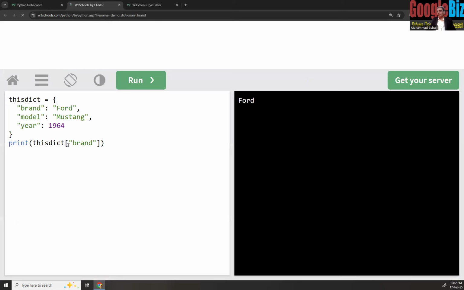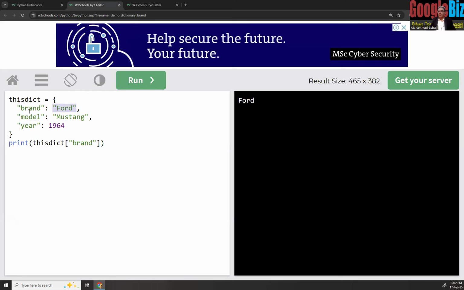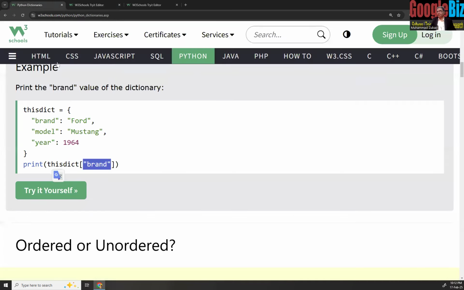Here you can see that when we asked it to print the brand, it printed its value, the value of the key.